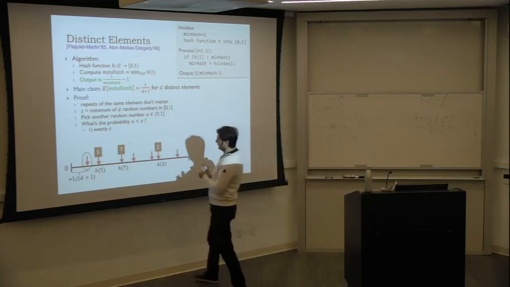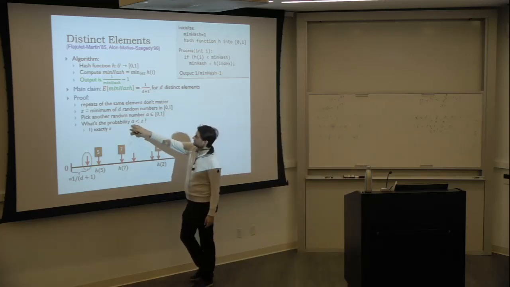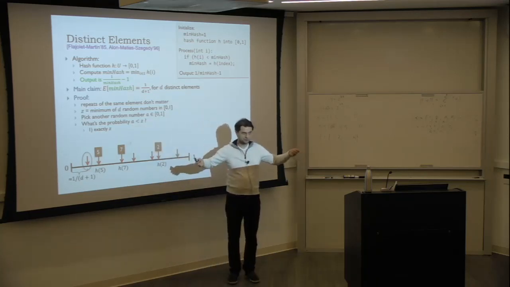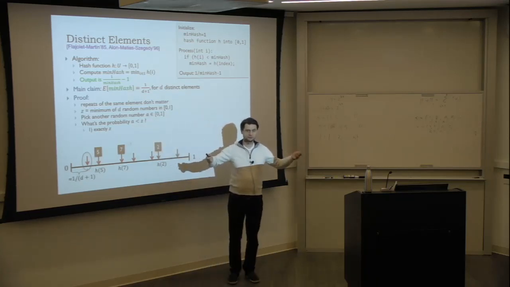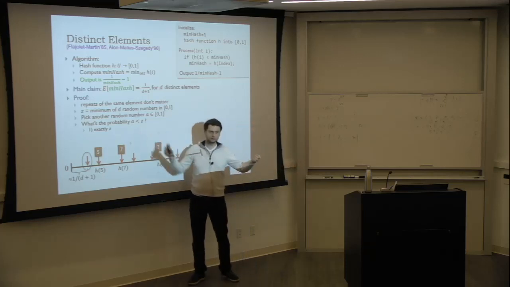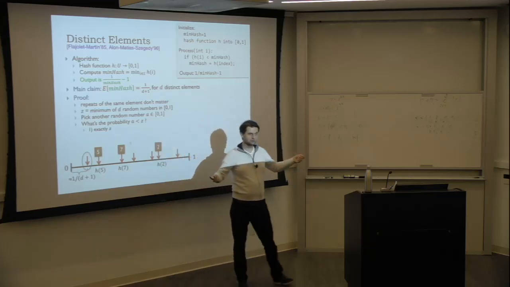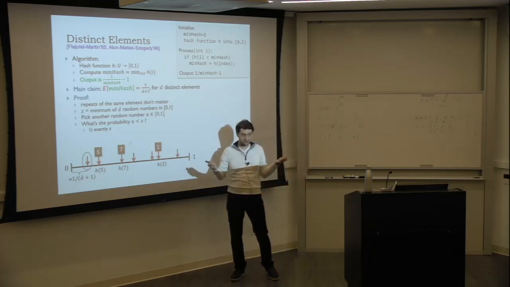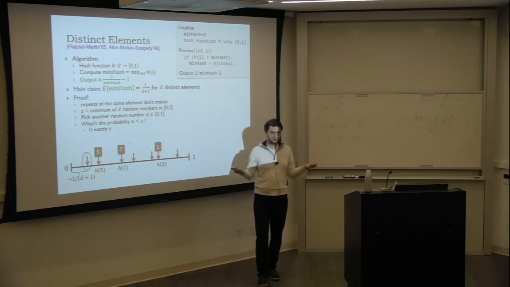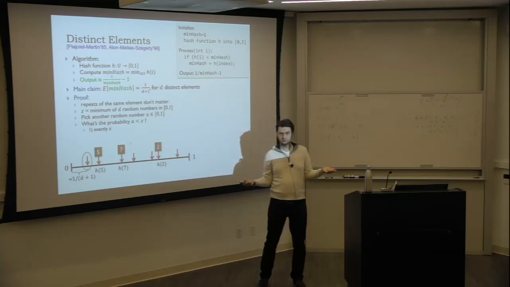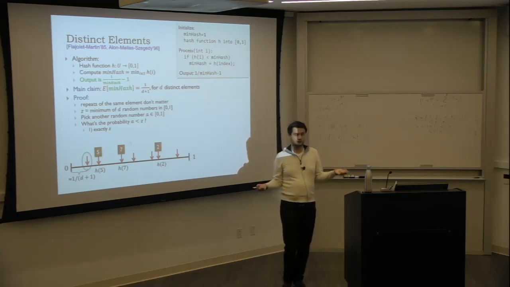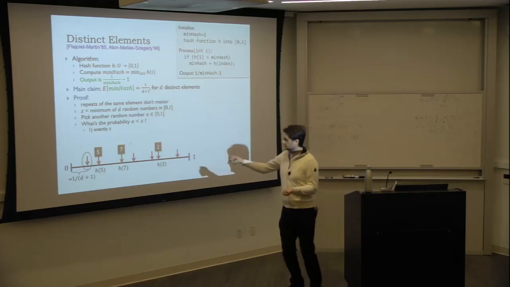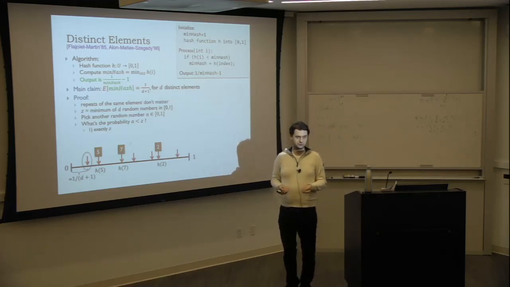Again, we can interpret this event differently, right? So we have z chosen as the minimum of d numbers. So we pick d numbers. We pick yet another number a. Again, all of them are IID randomly from the interval 0 to 1. We say, what is the probability that this last number we have chosen is the smallest of them all? They are chosen as real numbers in the interval from 0 to 1.